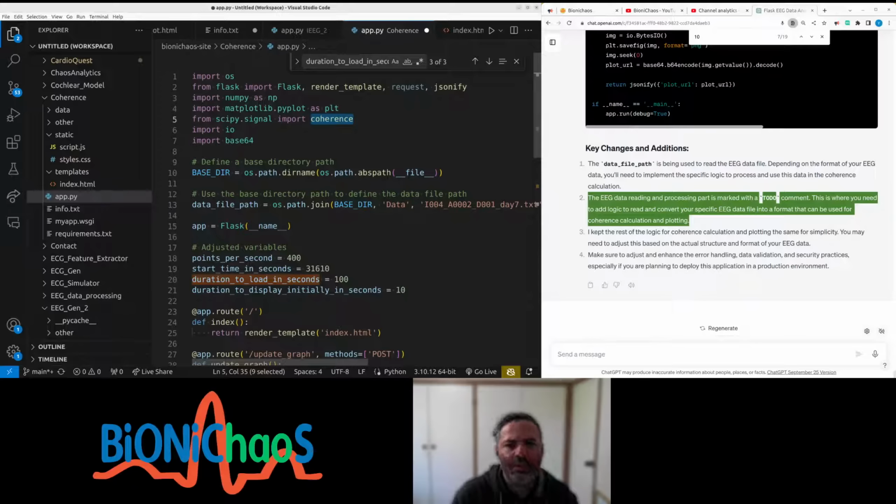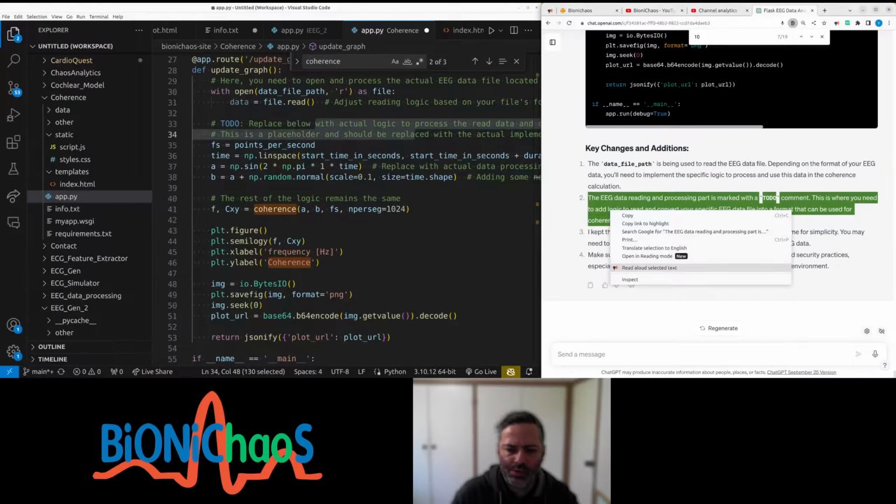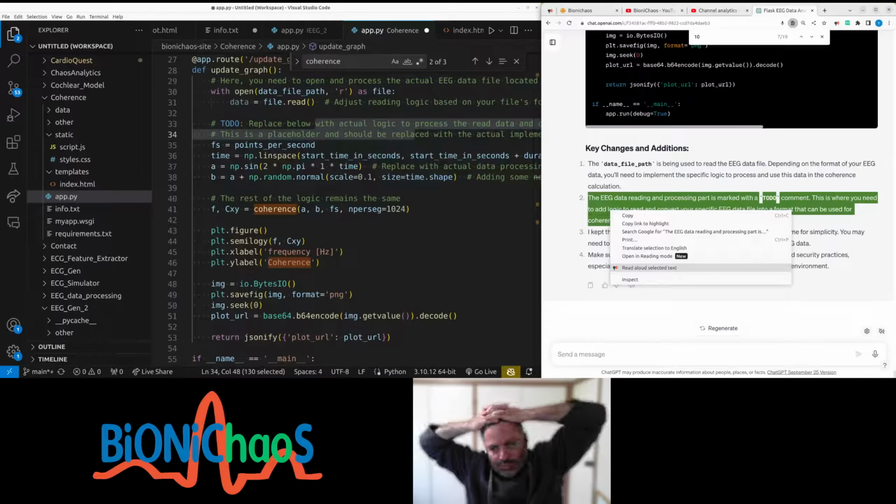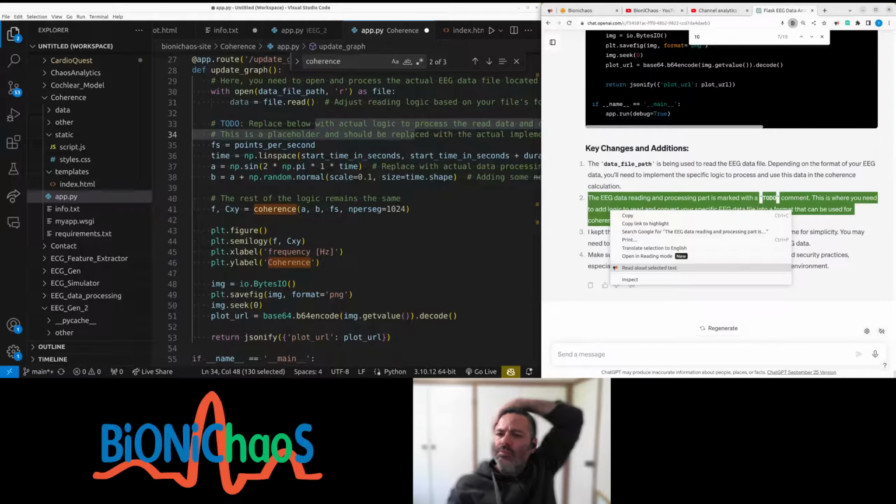This is where you need to add logic to read and convert your specific EEG data file into a format that can be used for coherence calculation and plotting.